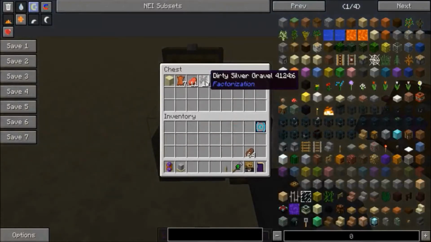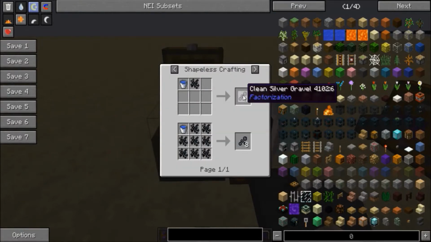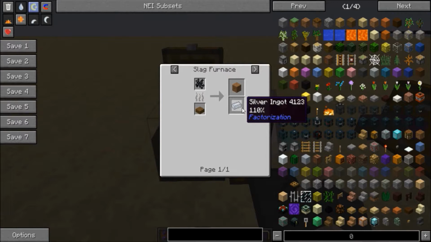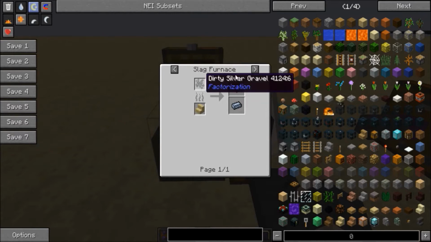Okay? But it doesn't just have to stop there. What you can do with the silver gravel is wash it with just water and it will turn into clean gravel, which you can process further, or you can directly smelt it to get silver ingots, so you'll be doubling it right away. Or you can put it in a slag furnace and get a 110% chance of getting 2 silver. So that's what, like a 1/10 or 10% chance of getting the second one, and you'll also get dirt instead of the smooth stone that you got from processing ores directly.